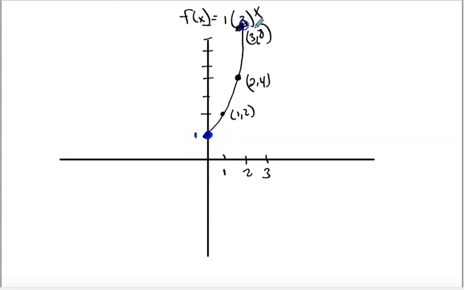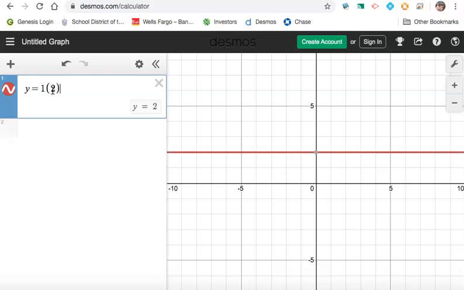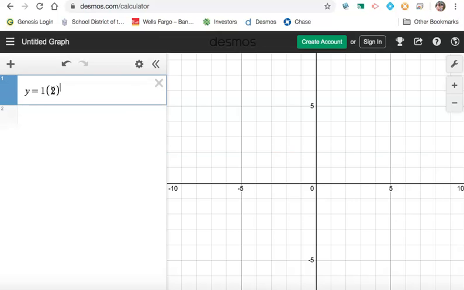Alright, and now I'm going to steal something from a website. Let me pause for a second and drive us to that website. Switch screens to Desmos. So I'm going to write this in. Y equals 1 times 2, right? And I'm going to raise this to the exponent. If I hit Shift 6, it will give me a character there, and I'm going to put 2 to the x power. And voila.